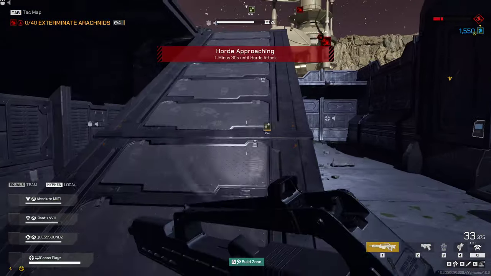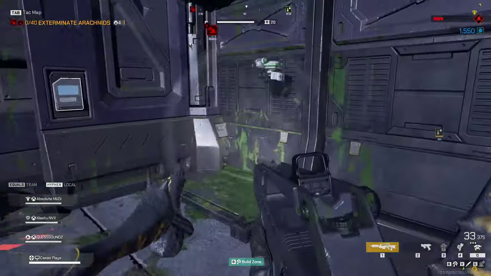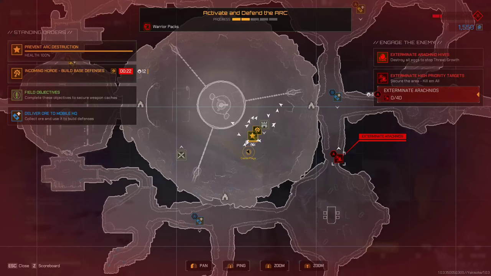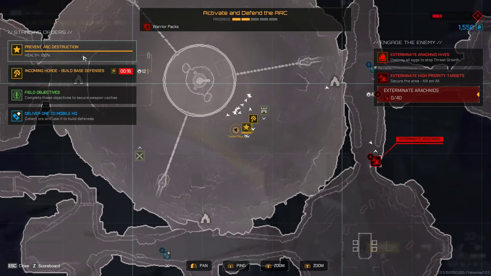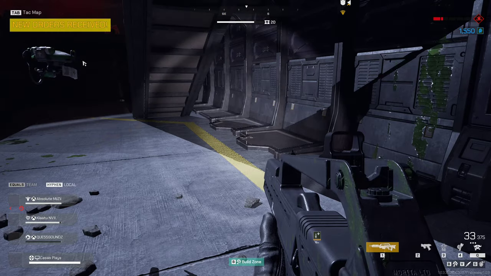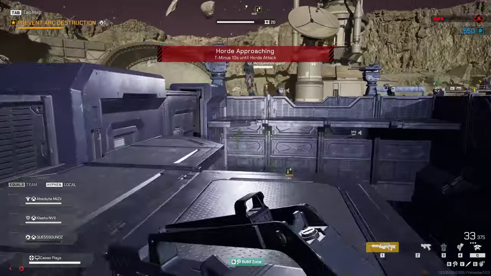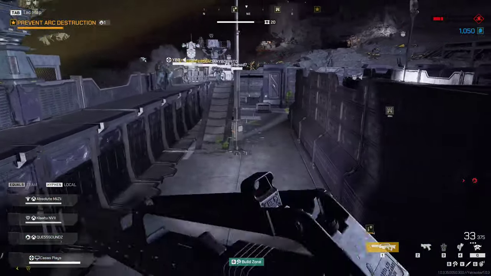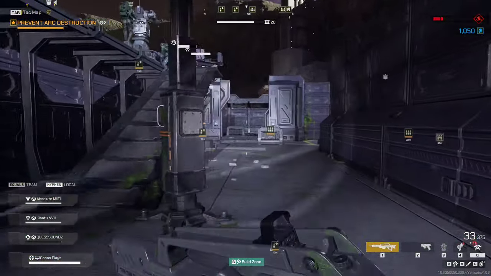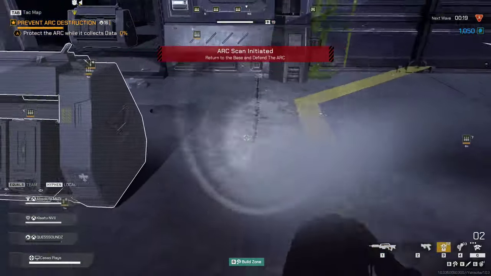Arc is going to activate in 30 seconds. Horde approaching. Can we just defend the arc then? Is there an objective to prevent the arc destruction? 10 seconds until the arc is activated. Where's the resources? I need more resources. Here we go. Right, let me drop one of these.